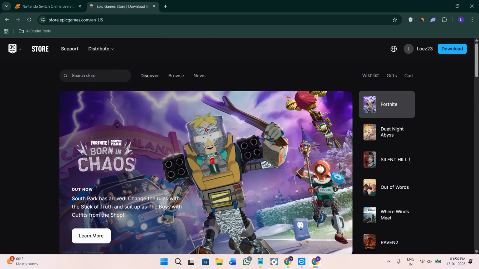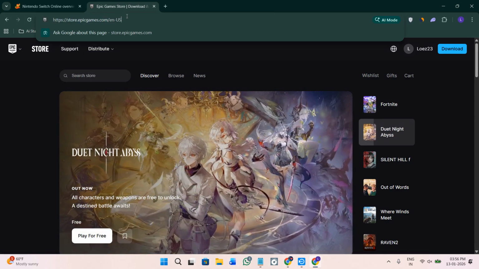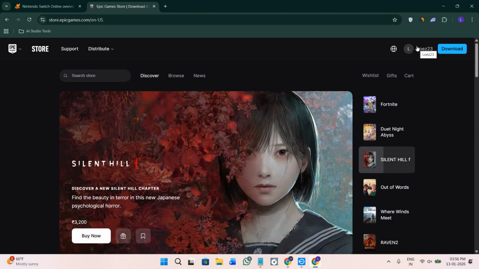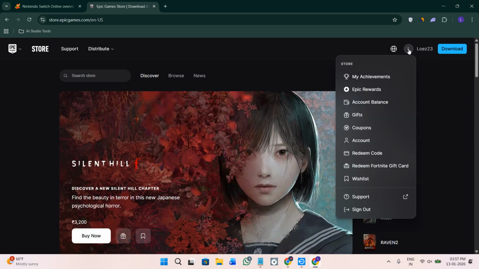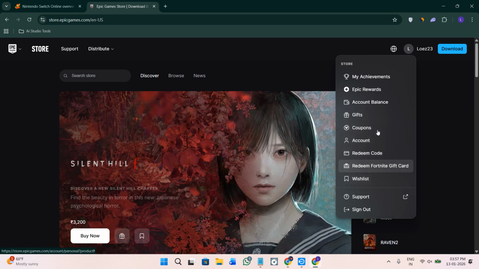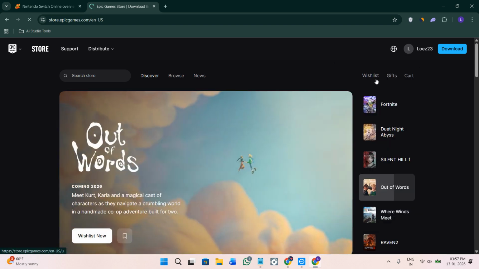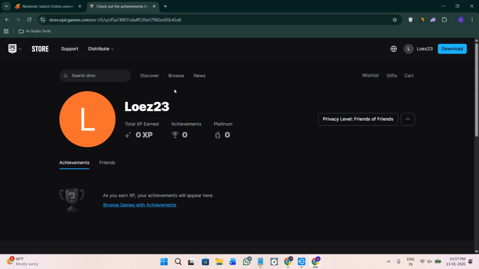So step one would be to come here on your PC or on your laptop. Now you need to open Epic Games account. So when you come here on epicgames.com, simply log in to your account first. Afterwards, click on your profile icon on the top right hand corner. Then simply go to the settings of your device. Over here in the settings, you just have to look for the option of connections. When you are able to find it, simply check for the Nintendo section.